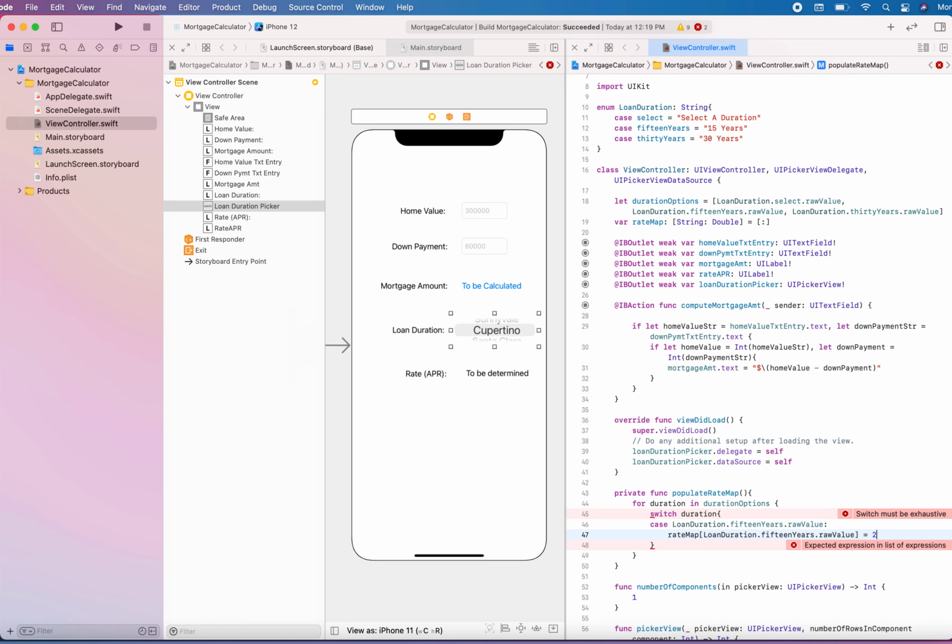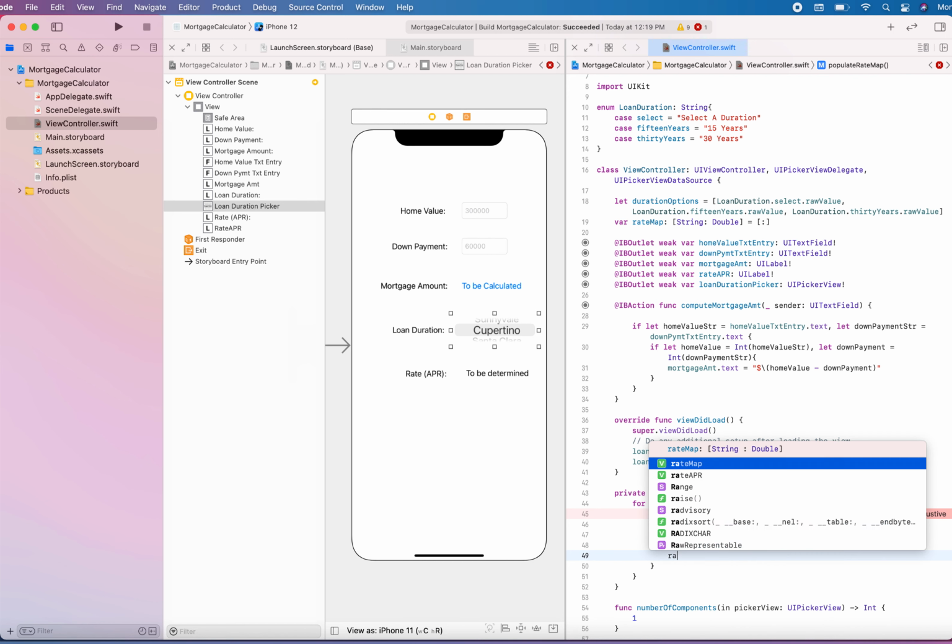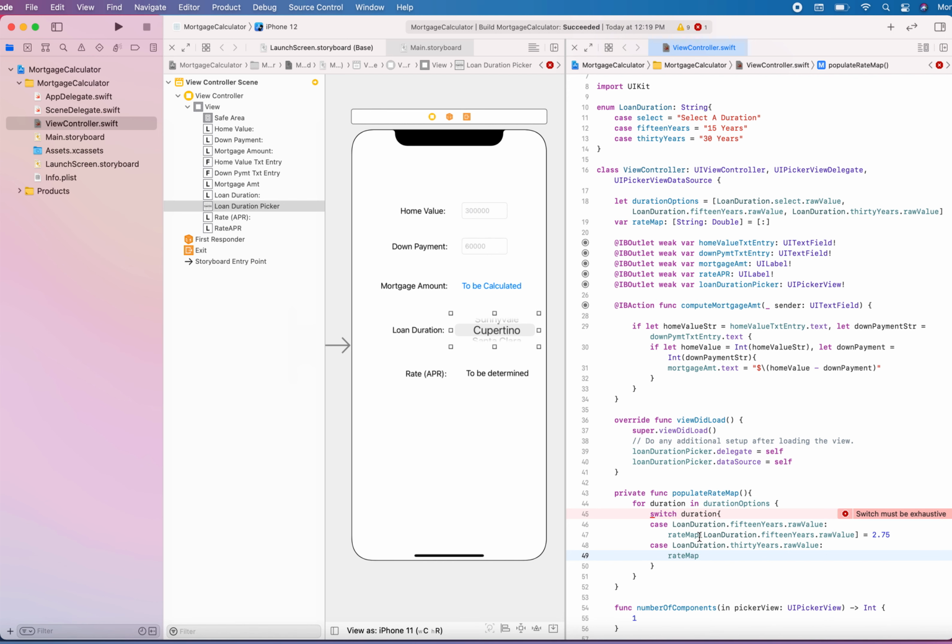And let's say for a 15-year loan, we are getting 2.75. So all good there. Second one, I need to do the same exercise for a 30-year mortgage. So I'm going to define the rate map for a 30-year mortgage, just like I defined for the 15-year mortgage. And let's say it's going at 3.00.